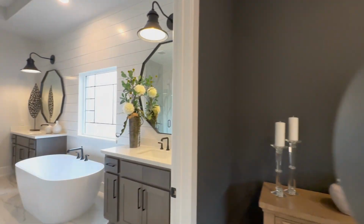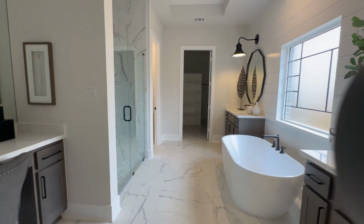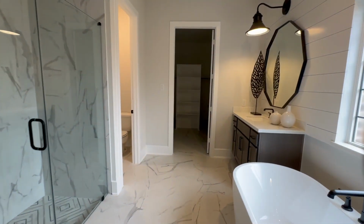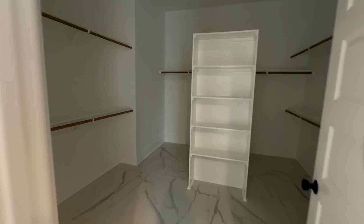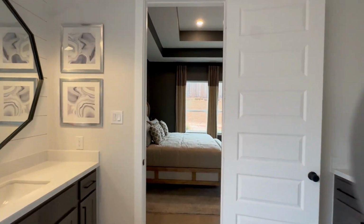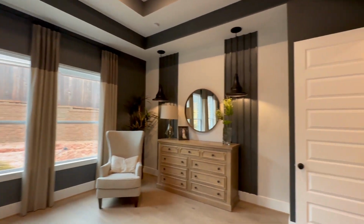And then here is your primary suite, primary bathroom. So you've got your double vanity there, and then you've got your makeup little station here. Shower and tub, toilet, and then your closet back here. I did not connect the closet to the laundry like they do on a lot of the Westin. The one I just closed on has that, but it is still a very, very stunning model, 1-story.